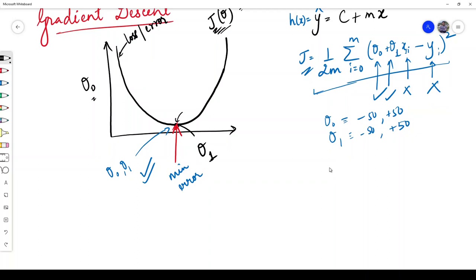For example, in high school, you're given x1, y1, x2, y2, and they tell you to find the equation of the line. You're not going to change the value of x1 to something else just to get an easier equation. So those are like constants in your equation because you can't change them. The only things which you can change are theta.